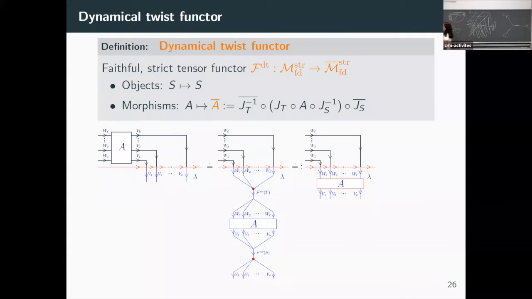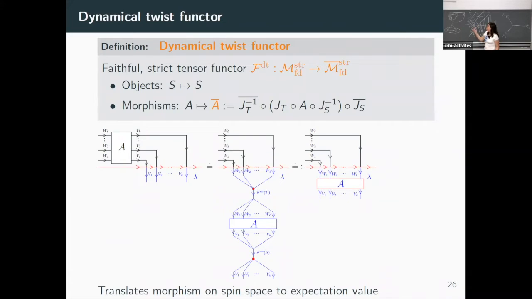So we really see here that the ones on the top and on the bottom are the dynamical fusion operators, and we have these non-dynamical ones composed with A, giving rise to the functorial dynamical version of A. And as an additional notation, instead of always having to write these candy wrappers fully, we will just say that if we have a red box labeled by A, this is really the dynamical version of the morphism A.